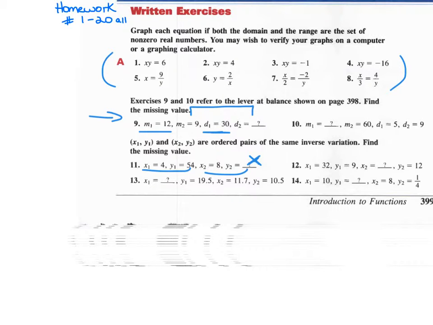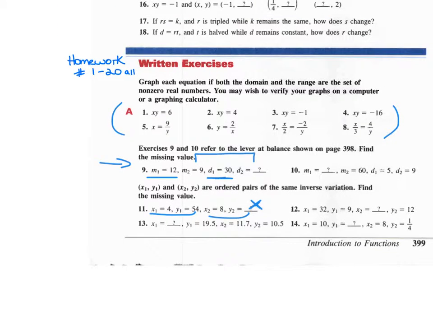So again, if you want to start the 8-10, you're doing 1 through 20 all. And then tomorrow we'll go over the 8-9 homework, and then I'll also do a test review. So you might want to start on this 8-10, at least try some of the problems, so that way you're not so overwhelmed tomorrow night when you go to study.